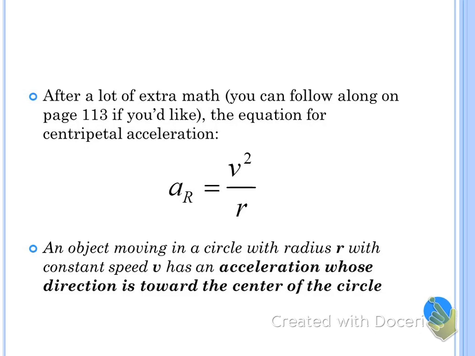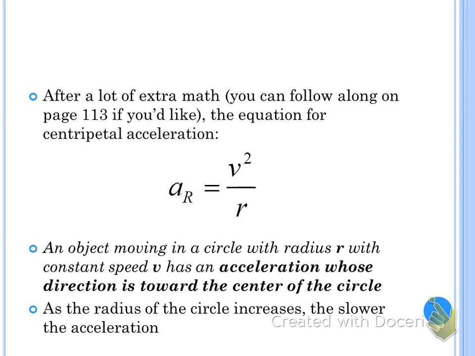So as I try to move at constant velocity and I decrease the radius, my tangent velocity is theoretically the same. I try to keep it the same, which means when it leaves the circular path, it's going to travel at the same speed, but it's covering a greater chunk of the circle in that time. So that's what we call centripetal acceleration, or radial acceleration with an r. As the radius decreases, acceleration increases. Yeah, I said it backwards. As radius gets bigger, acceleration gets smaller, and vice versa.